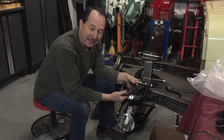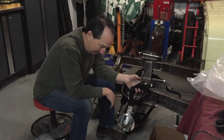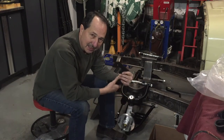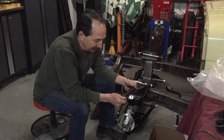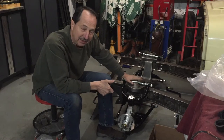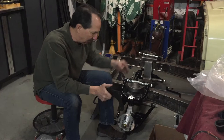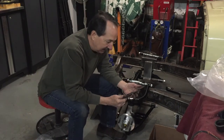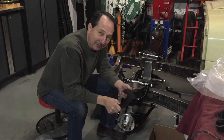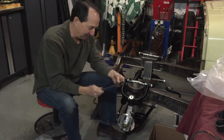It's tough working without instructions. That's one thing I found about these parts that I bought - they didn't come with very good instructions. If you saw back in my other video, I had to do a lot of research to figure out how to put this all together. I'm going to have to do a little trial and error to see which way this goes on for the brakes too.